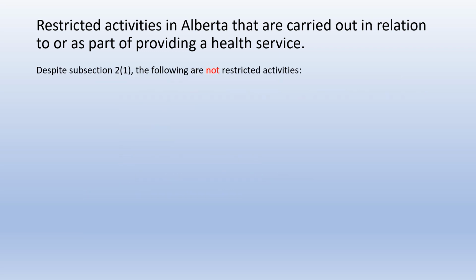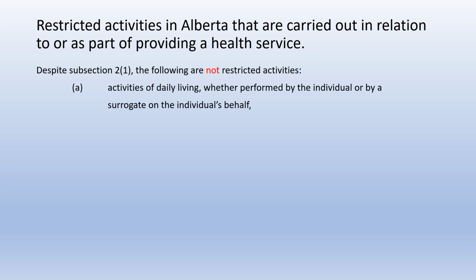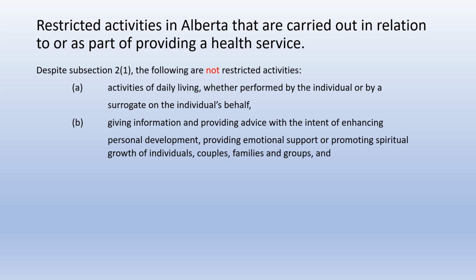Despite Section 2.1, the following are not restricted activities. Activities of daily living, whether performed by the individual or by a surrogate for the individual. Giving information, providing advice with the intent of enhancing personal development, providing emotional support, or promoting spiritual growth of individuals, couples, families, and groups, and drawing venous blood.